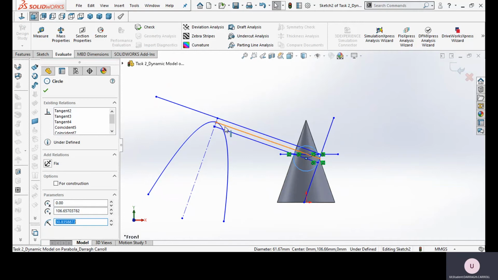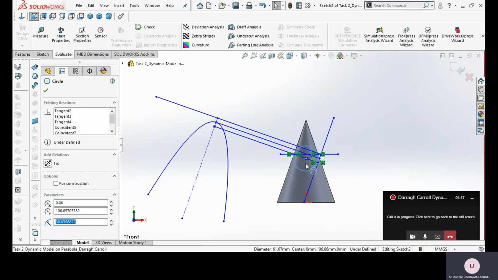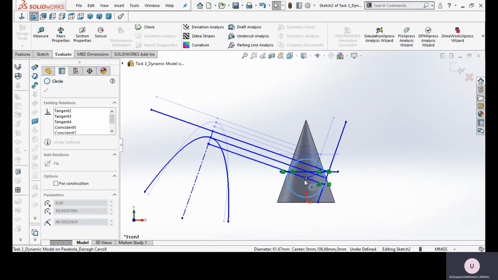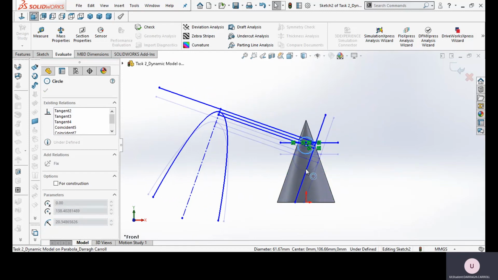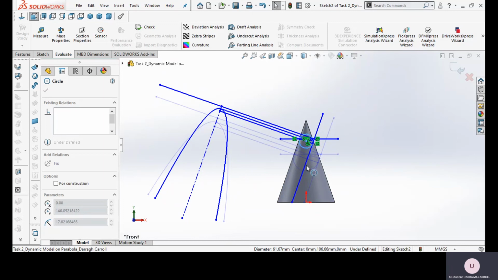And the vertex is obtained halfway between the focal point and the directrix, as this is a parabola. So once again, we can see everything remains the same. Our shape will always be a parabola.